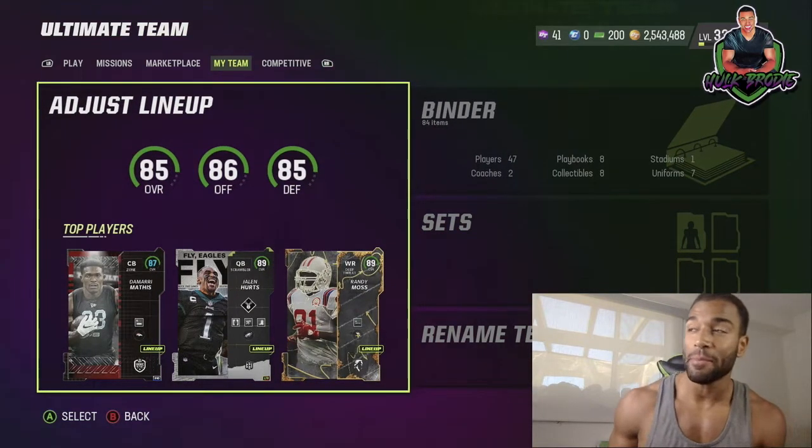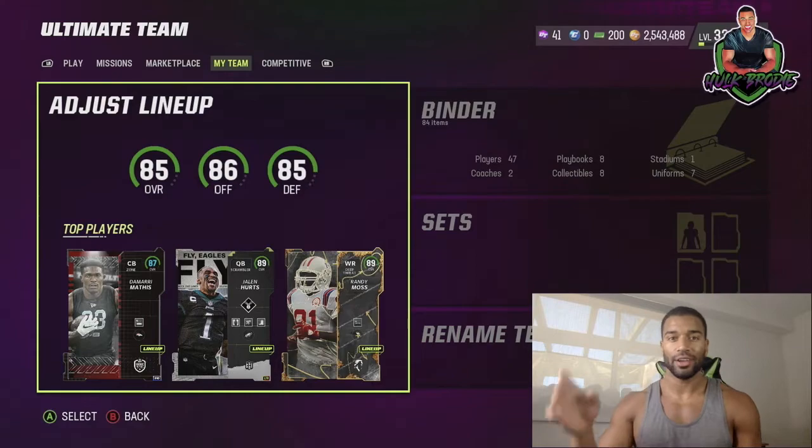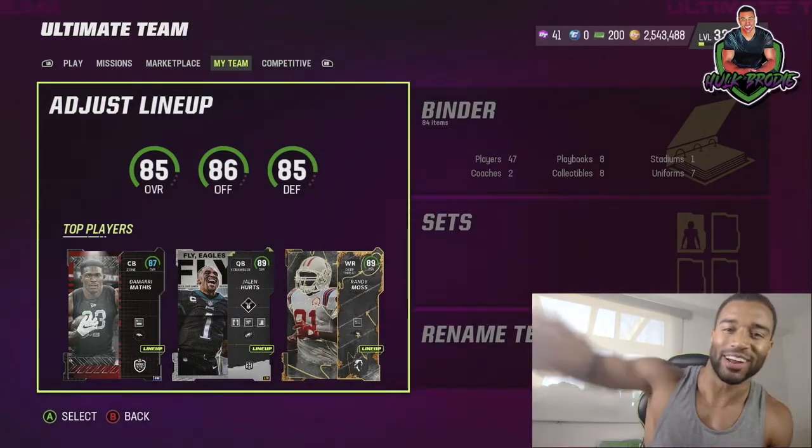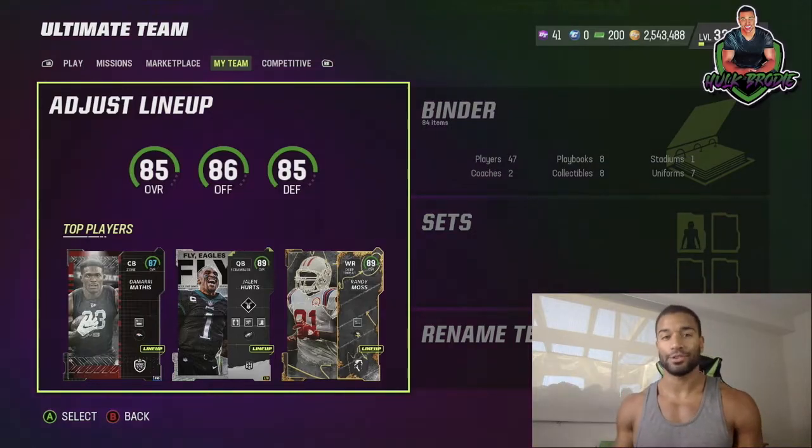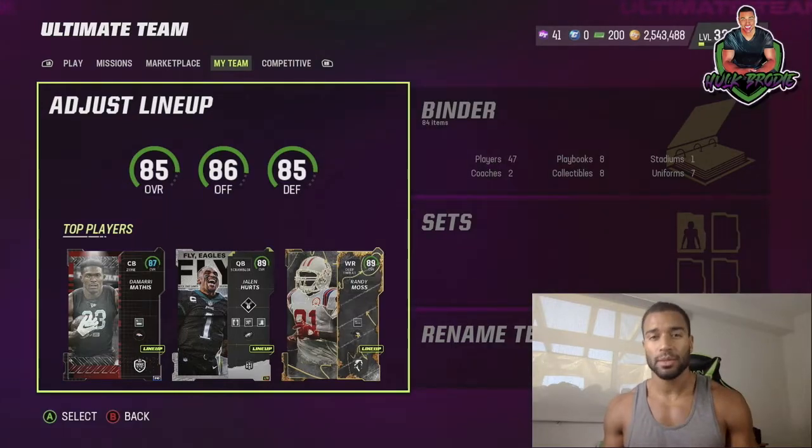And as we can see, I am an 85 overall right here. I don't think you guys can see that. I had to look around too. But as you can see, I'm an 85 overall, 86 overall offense. Oh, it shows it right there. And then an 85 overall defense. So let's go ahead and hop into my team.